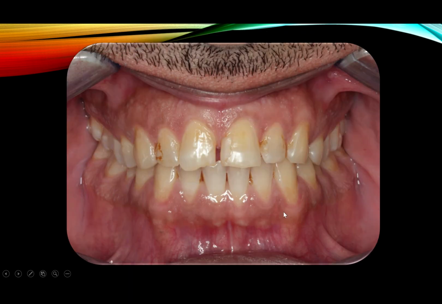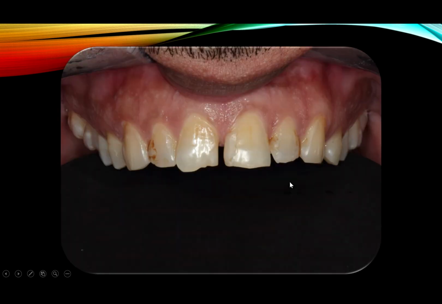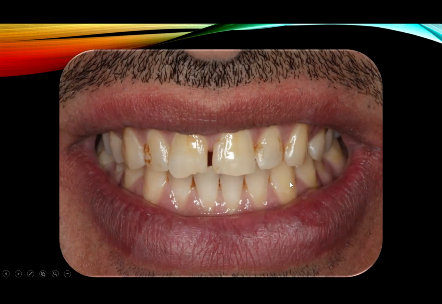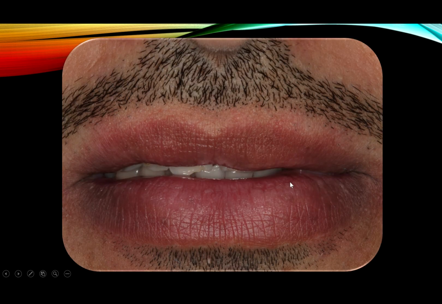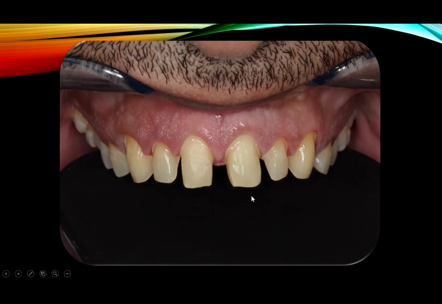Now let's look at different cases that are not very white. This is B2, B3. I showed this case before, and I showed the pre-photography. You see this? You see the profile here. Broken centrals. They had to be long. We have to lengthen these centrals to substitute for the breakage.